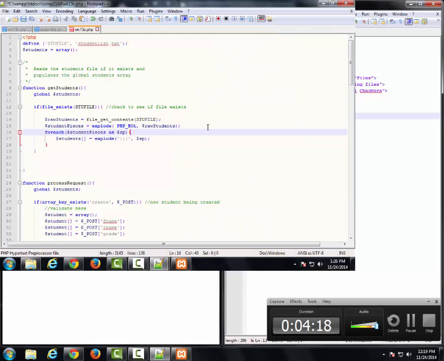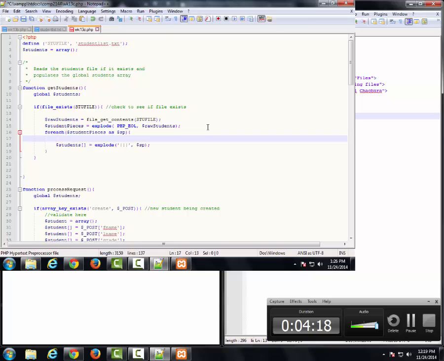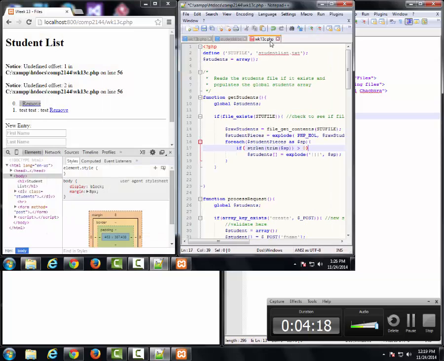So what I should do is, like you said, check the size of this guy. I want to see if the strlen, the string length of the result of trimming SP, is greater than 0. Here it looks like I'm just reading an empty new line.